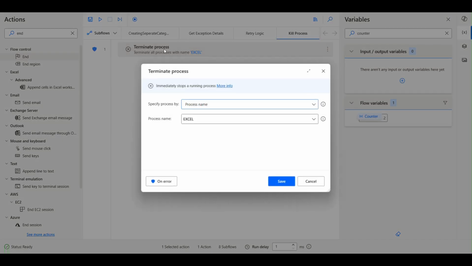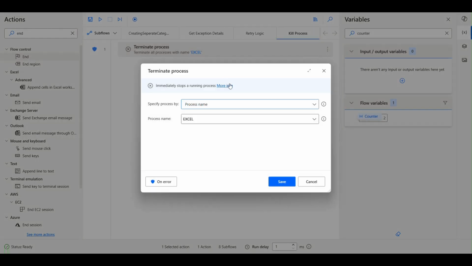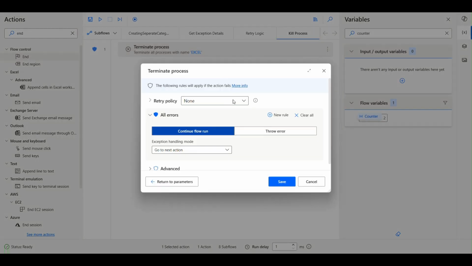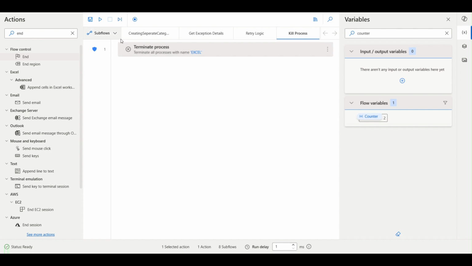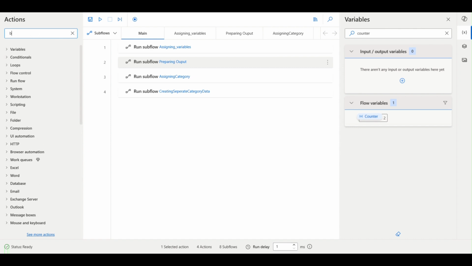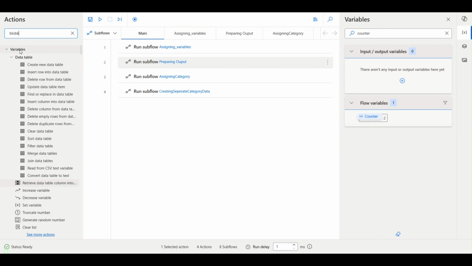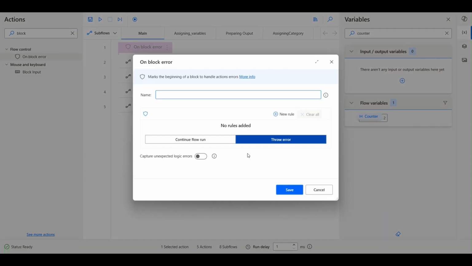In kill process, we should always have an on block error to go to next action so that this will not fail. Or we can also have a retry in here, where if it is not killed the first time, it should retry, give it a retry, right? And then onto the main, we should always have an exception handling block, right?